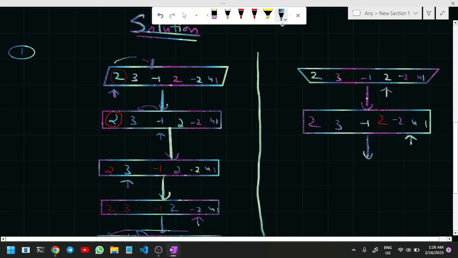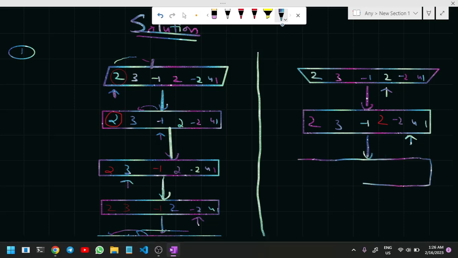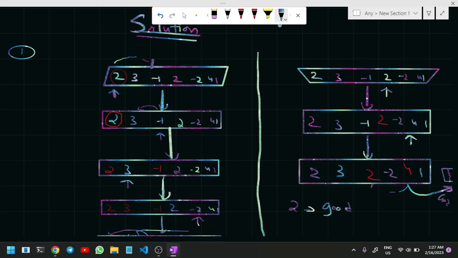After that, I'm going to mark this 4 as visited as well. So now this 4 is visited, 2 is visited, and the rest are not visited, like 1, -2, 3, 2, and this is going to somewhere at this point. And now I realize that this point is out of the array. So we can say that the stone from which we started is a good stone. So we are going to return good to this 4, and this 4 is going to return this good to this 2. So we got that 2 is a good stone.